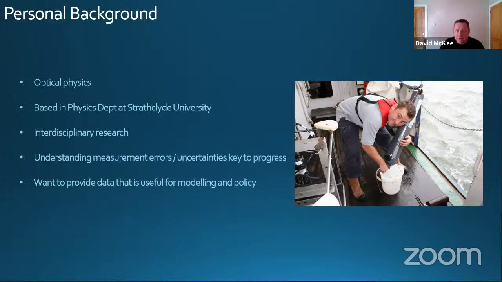All through that career, the training as a physicist has been extremely important, and what we'll see in the course of this talk is that there's an awful lot of work to be done in trying to establish the quantitative nature of our data, trying to understand the data quality, because ultimately everything that we measure in the ocean is going to be used by modelers or by policymakers, and data quality is absolutely king in this. As we go through this talk, you'll see this feature coming up again and again and again. It's something that I am working on with my undergraduate students and my postgraduate students. It's a key feature of the background that we come from.